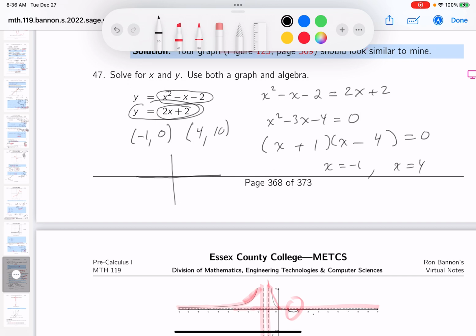Probably the line. And what do you get? When x is 0, y would be 2. Let's get a rough graph over here. And then, when y is 0, the x would be minus 1. So I'm going to say it's a line that looks like this over here. All right, I realize the parabola might cause some trouble over here, but let's write this down.